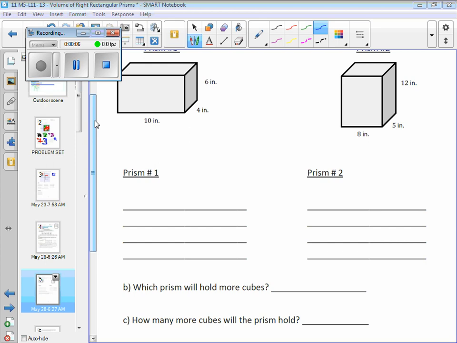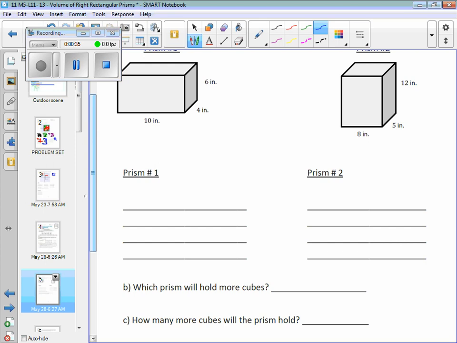Okay, understand that when you guys were doing area, you were working with two-dimensional shapes. When we do volume, everybody look up here. This is called a rectangular prism. And volume is about how much space the object takes up. In this case, the prism. So we're going to use volume, or V equals length times width times height. It's just like area. You're going to substitute in, but now you're substituting in 3 numbers to multiply.